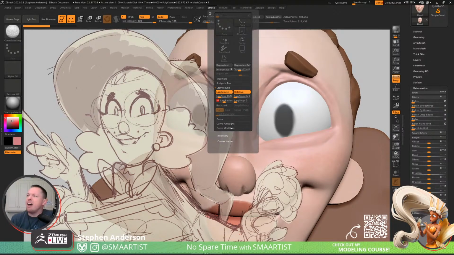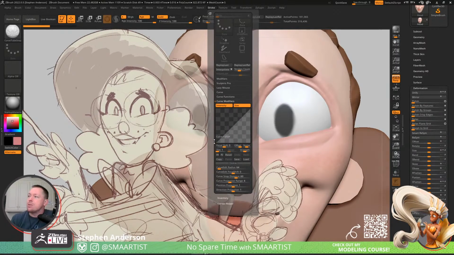We'll say curve modifiers, and I'll turn on size. And then with the curve fall off, I'm just going to pull the ends down to about the same size. And then I'm going to bring this middle up. We can push that out as we need to, just to make sure that this gets nice and thick.